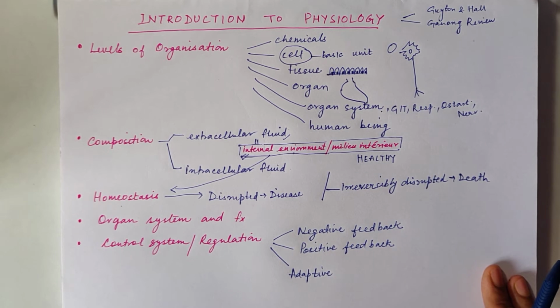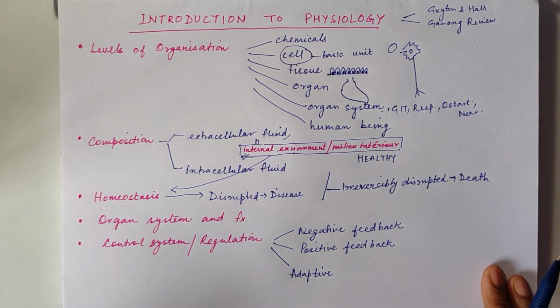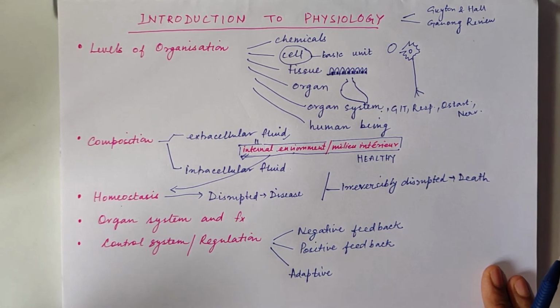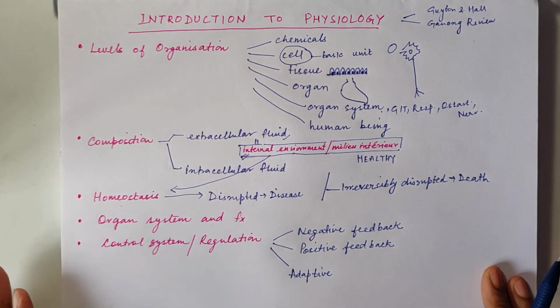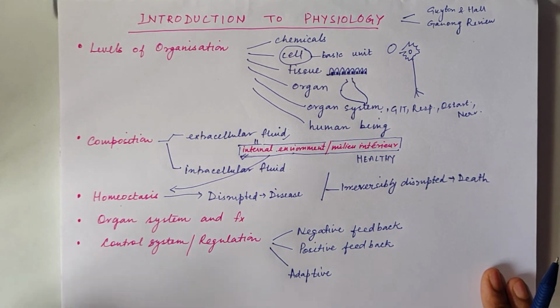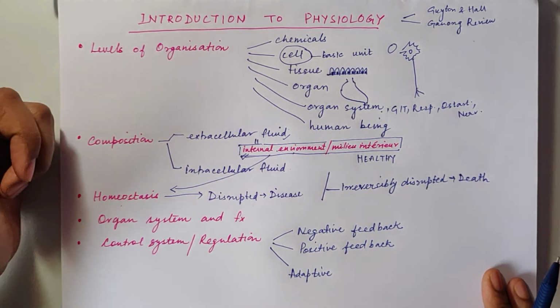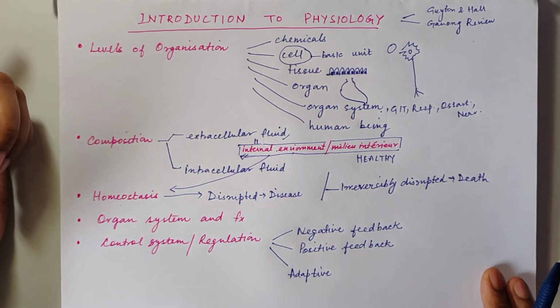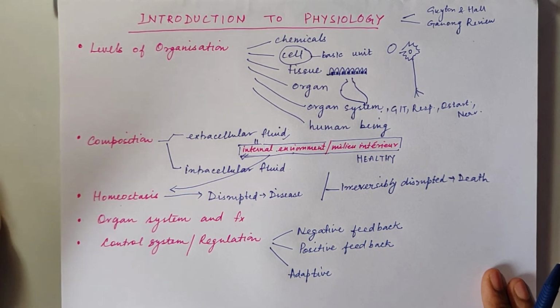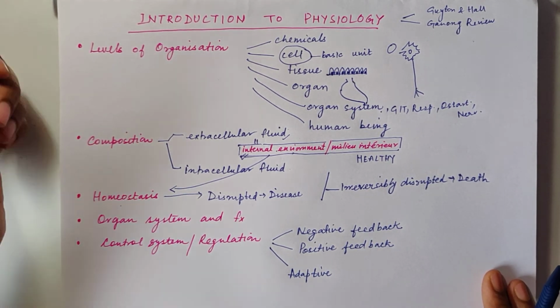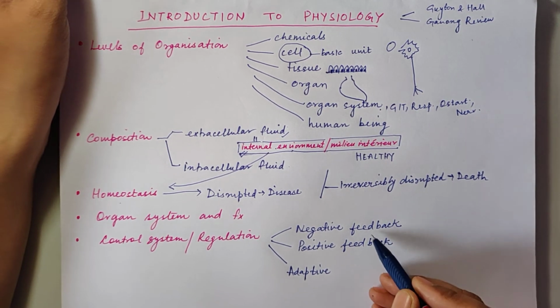Again, your nervous system is divided into central, peripheral and autonomic nervous system, and we have some smaller nerve plexus in your GIT, so that also performs some of the neuronal functions, but we'll get to that later. But two major ones: you have the endocrine, or you can say hormone or the chemical one, and the other is your neural one. These are the two important control systems or regulating systems, and they perform either negative feedback, positive feedback, or adaptive.